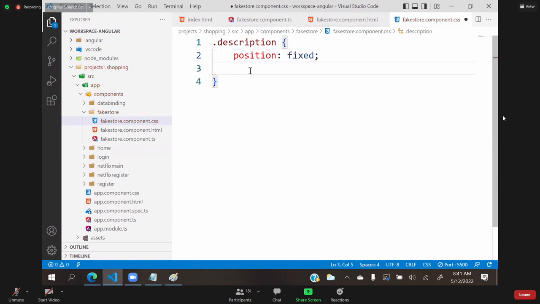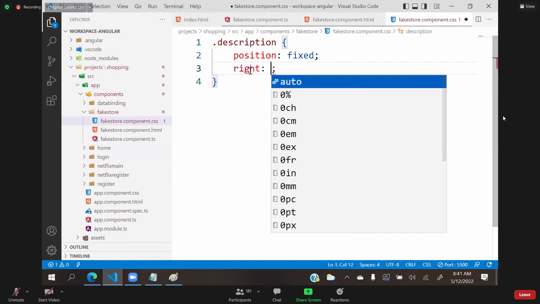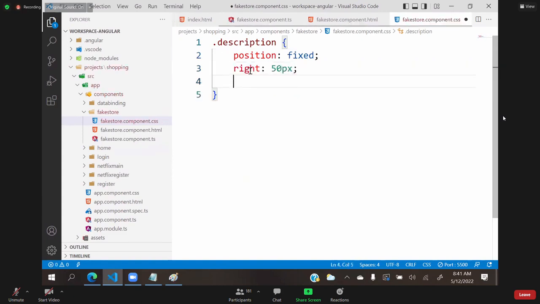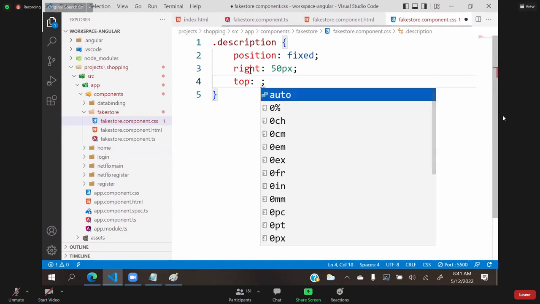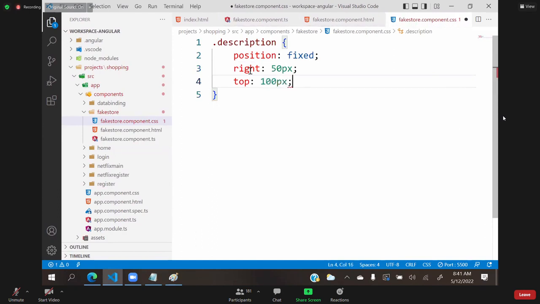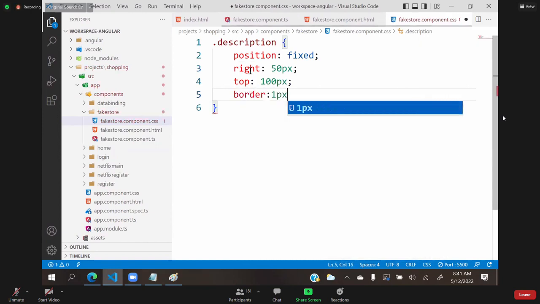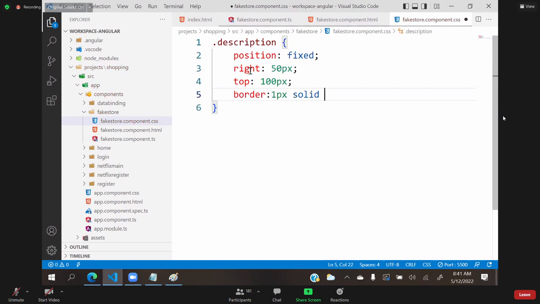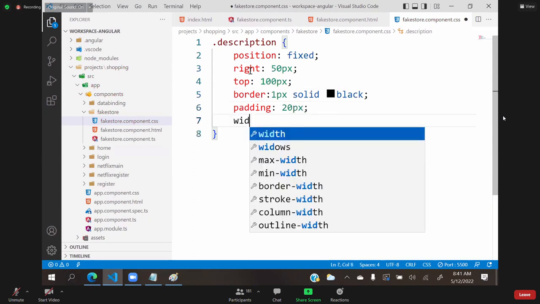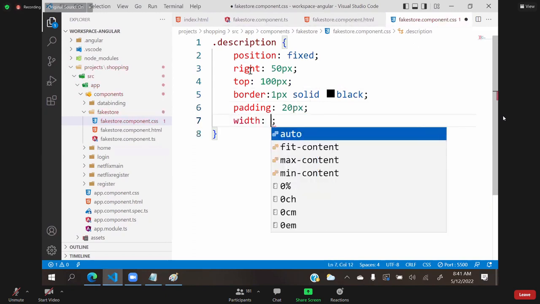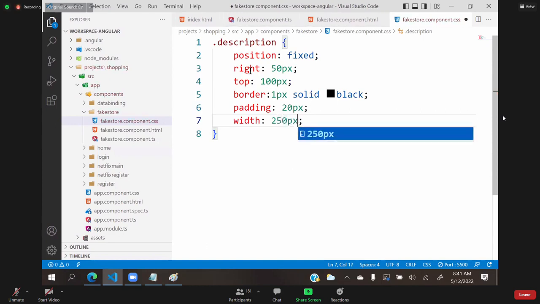And I will put right position as some 50 pixel, top position as 50 pixel or 100 pixel, and here I will put border as 1 pixel solid black something, and I will put padding as 20 pixel, and I will keep width as some 200 pixel or 250 pixel. So, you see actually description comes here.